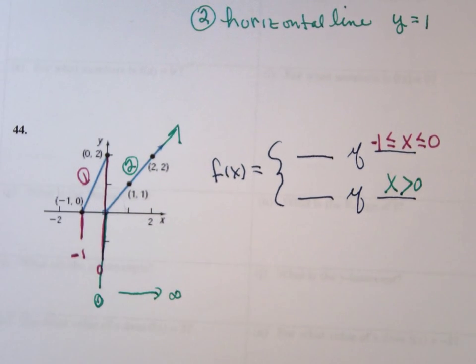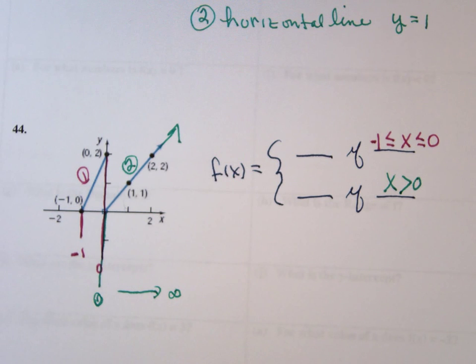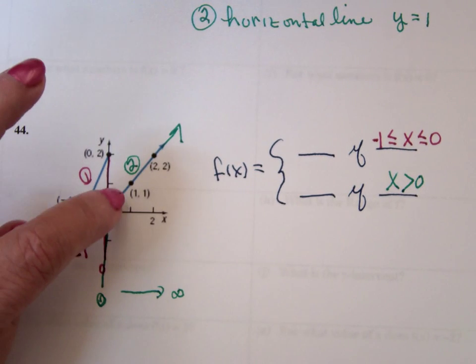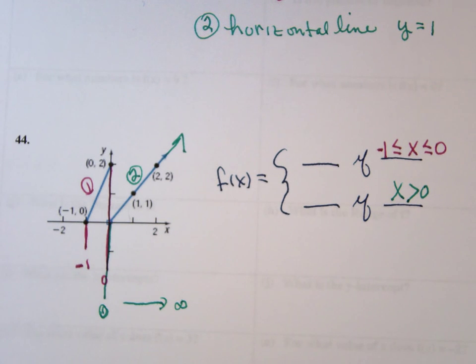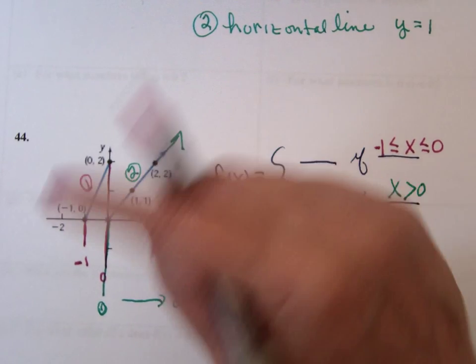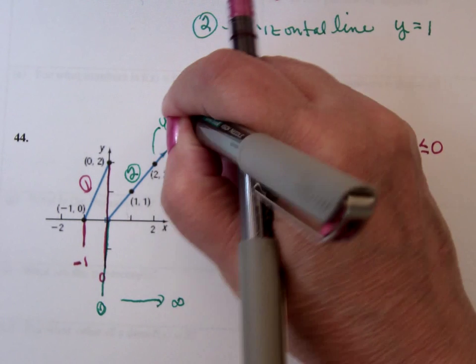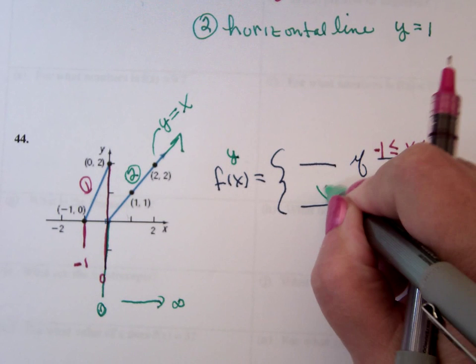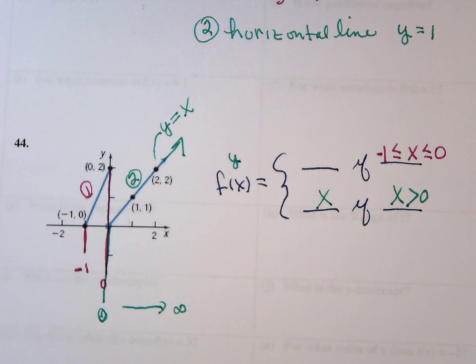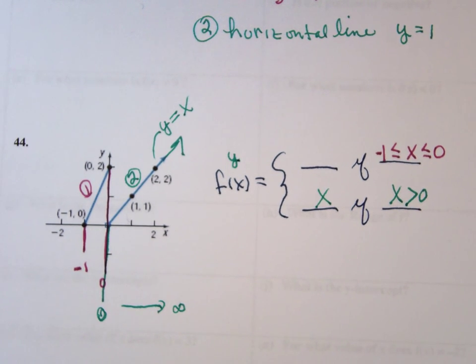By the way, the second one is the easiest. Why would I say the second one is the easiest? 0, 0, 1, 1, 2, 2, 3, 3, 4, 4, 5, 5. Name that line. X equals y. So this guy is the easy one because he is y equals x. So, remember, this is y equals x if x is positive. Other one, not so much. I have to do a little bit of work.